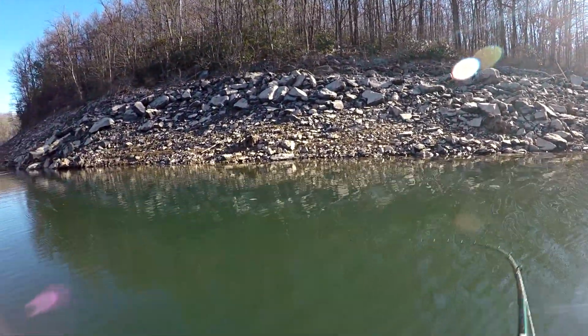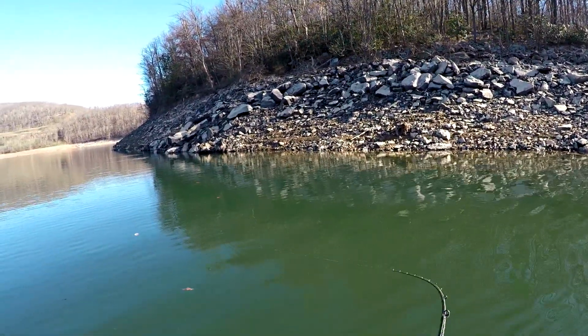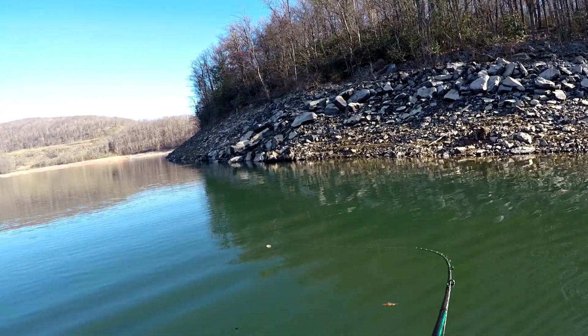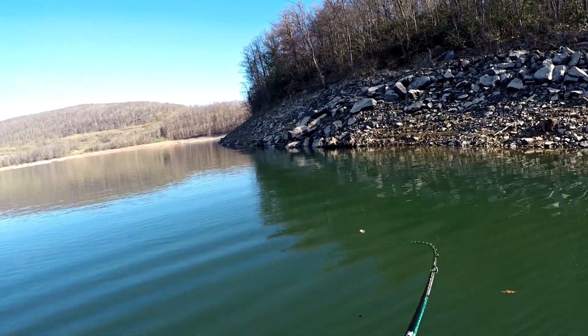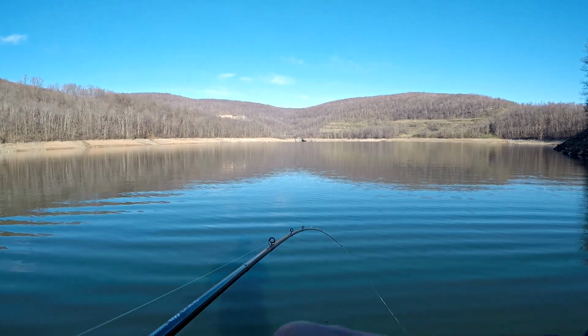Oh, I hope that's a fish, guys, because if it is, it feels decent. That's awesome, right by that little chunk rock right there. Third fish of the day on a new spot. I worked that bank out pretty good. That's a fish pulling the boat. This is my, yeah, trolling motor's off. This is a decent fish. Waiting for a lunge here. I might need to get a net here, guys.